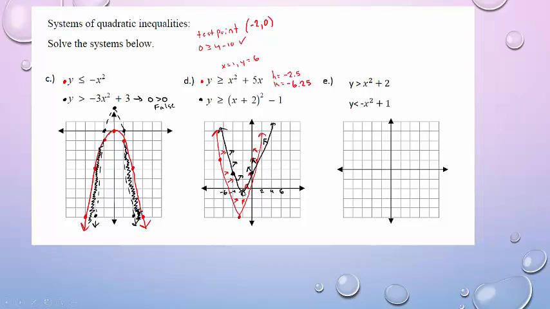And if you run 0, 0 through this one, you'll find out that 0, 0 does not work. You'll get 0 is greater than or equal to 3, which is not true. So I would want to draw my arrows for the black parabola away from 0. So it looks like where these arrows agree, or where I see both colored arrows, would be this region right here. And so I'll just erase all those extra ones. So this region represents the solution region. Any point that's in here would satisfy both of these inequalities, and that's what our task is to do.